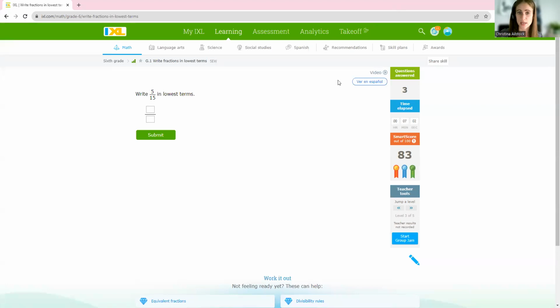All right, let's do 2 more examples together. We'll do one more with the GCF method and then one more with the repeated division method. All right, here I have 5/15. Let's solve this problem by the GCF method. So I'm going to list my factors of each. So 5 is just 1 and 5. Any other factors? Nope. Lucked out again, another prime number. How about 15? Our factors of 15 are 1 and 15, and then 3 times 5 is also 15.